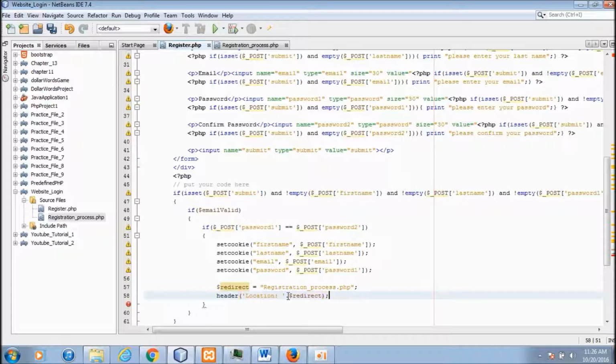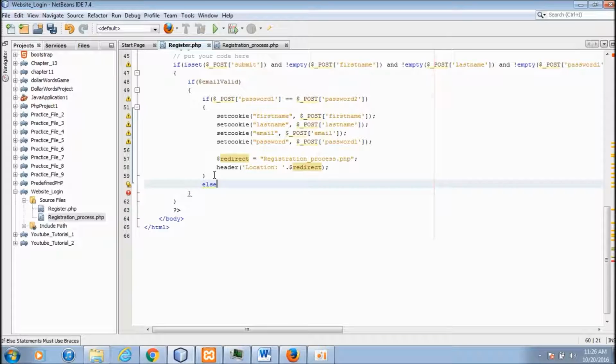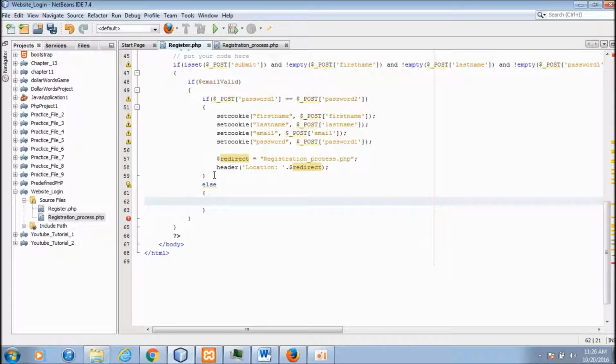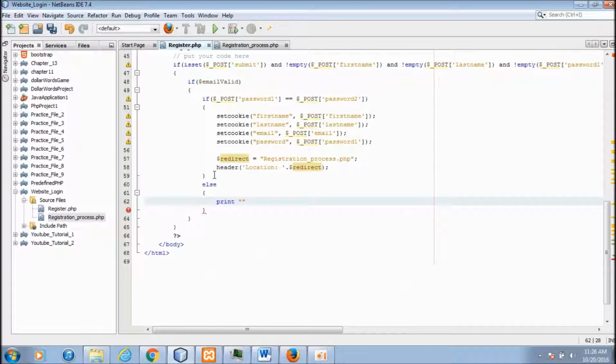Redirect, and then here else we're going to print your passwords do not match. Please try again.